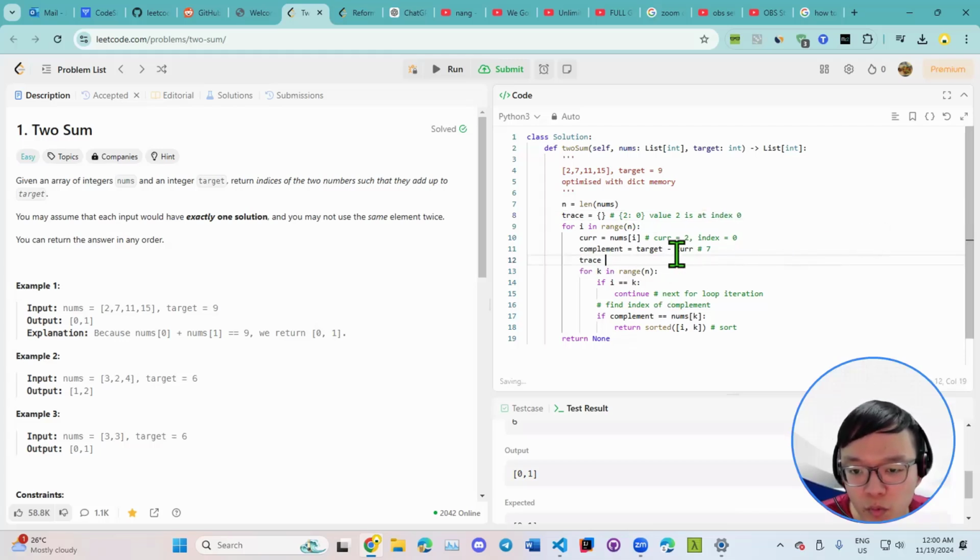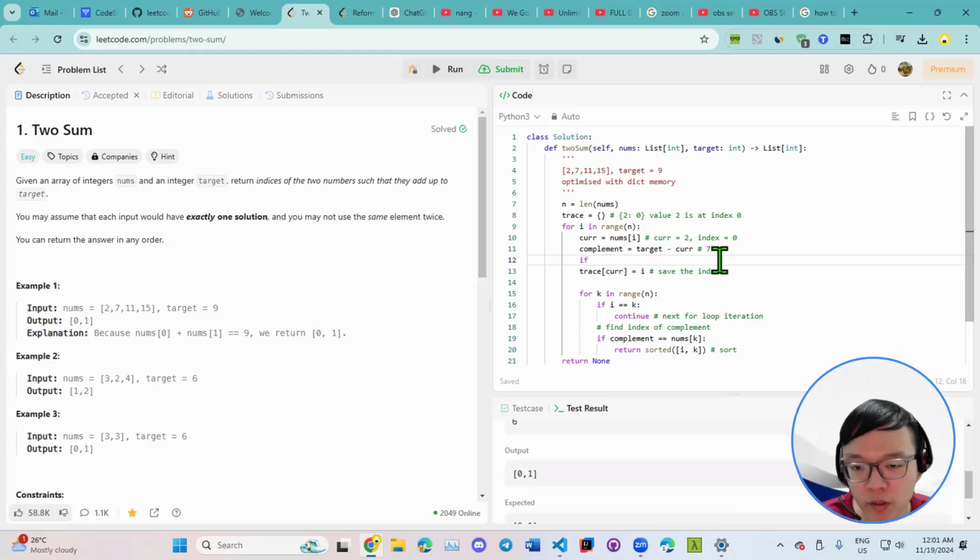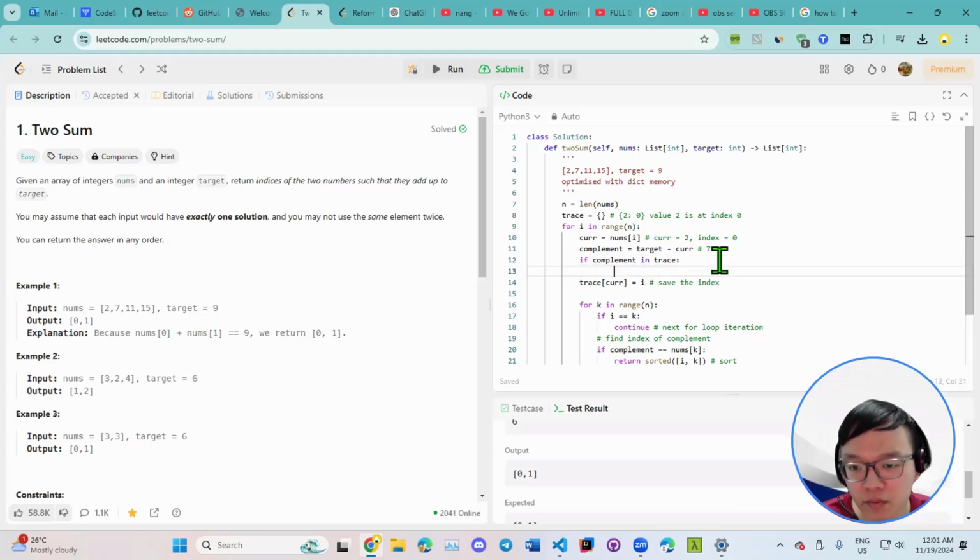So after each loop, we check for the complement, and then we save this trace value and its index. And we want to check whether the complement is in trace. If it's in trace, we found the answer.